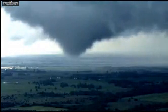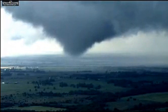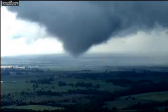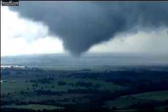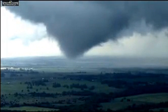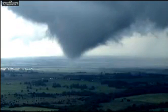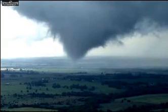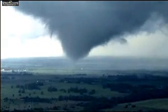The good thing is it's in some grassland. Like I said, grassland. There are some houses to the back side of it, to the south, southwest. It's going to pass over them, and they're okay, but it's going to be pretty much open field from there on out. But right now, it's just a very weak tornado, David. At any time here, it looks like this could turn into a pretty good-sized tornado. Right now, I don't see any debris in the air.